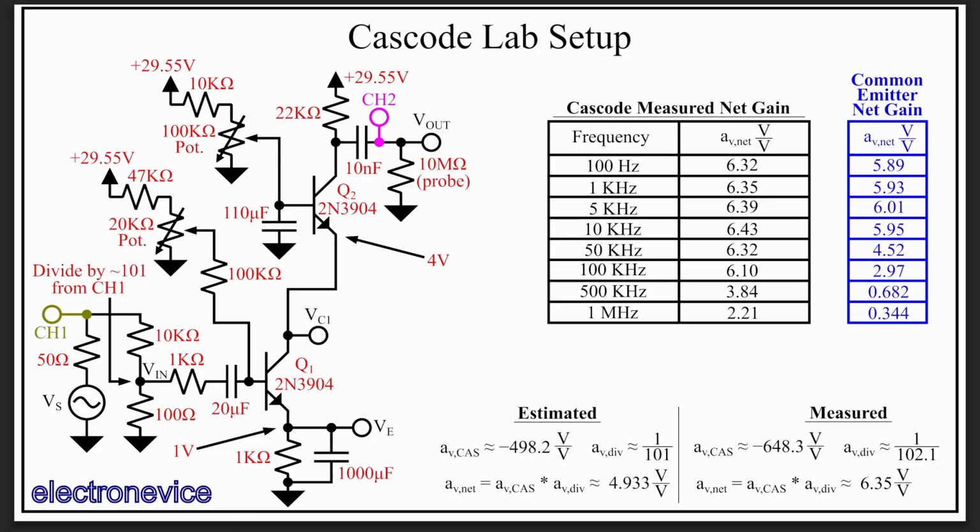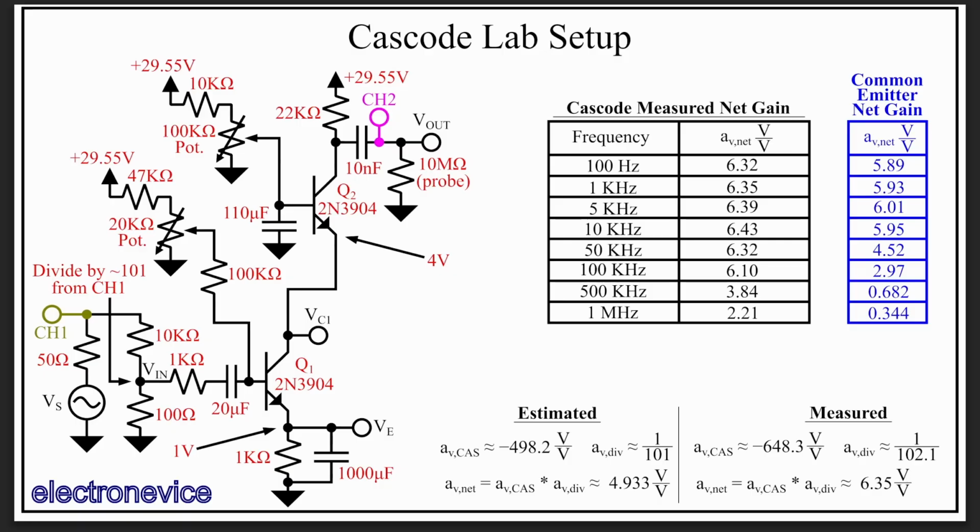Now, I provide these tables to show that you can perform manual measurements of bandwidth with a scope and function generator, though it is generally faster and easier to use a frequency response analyzer or something similar. I have a function generator accessory for my oscilloscope that I can use to generate Bode plots with the scope in a similar manner to a frequency response analyzer, though with somewhat lower performance.